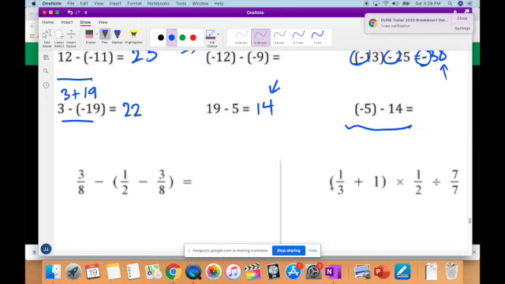Where's this one? Ariel, try this one. It's not about being right. Negative 19. Right? And yes, good job. So when you have the same signs, you just add the numbers and you keep the sign, whatever sign that it is.